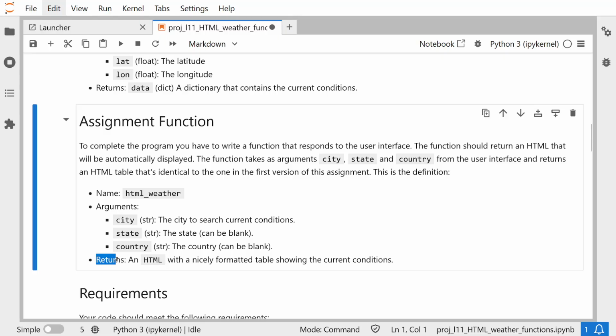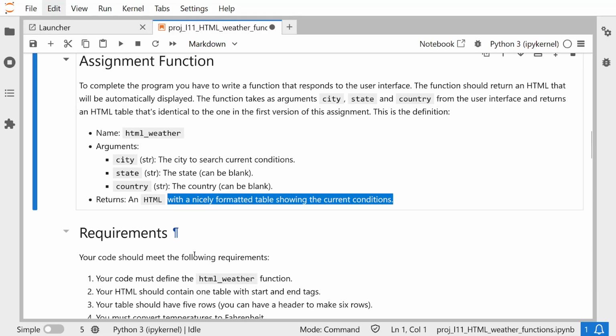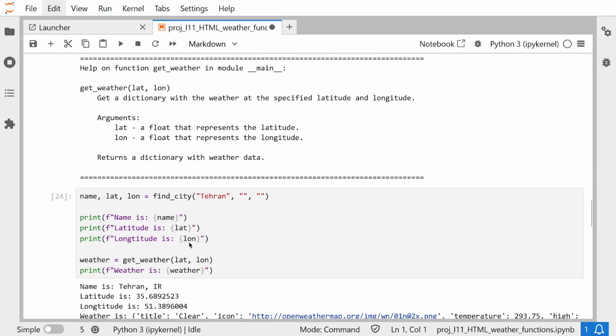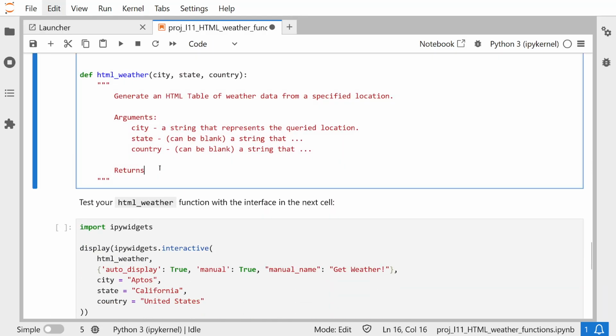It needs to return an HTML object that contains a table. So let's go ahead and repeat that down here. So this returns an HTML object that contains the table of data.